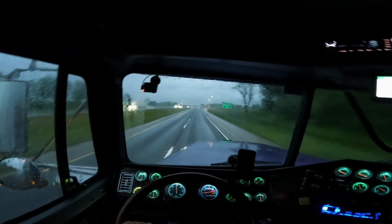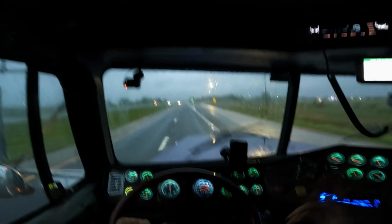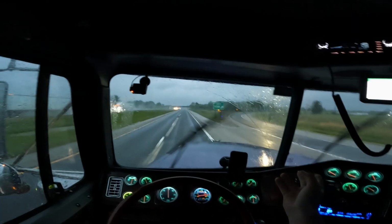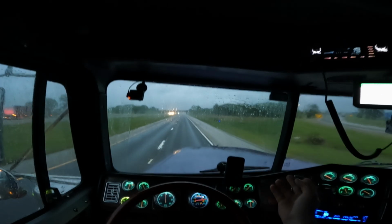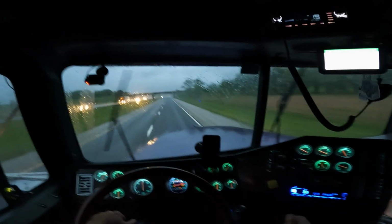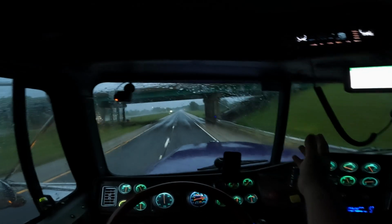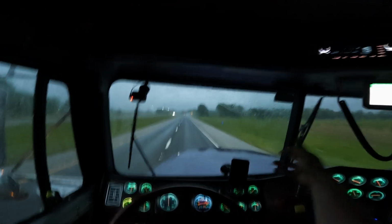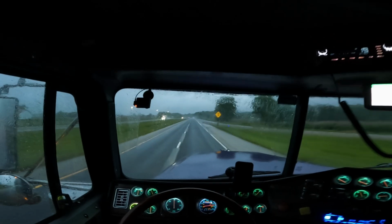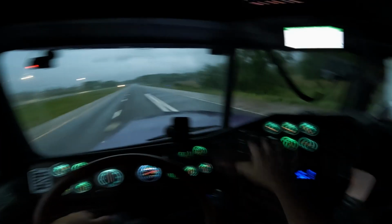Truck AC hasn't been working. I replaced all new parts, but for some reason now I'm not getting power to my, I don't know which one it is, the high or low pressure switch on my air dryer. To my understanding, once you kick your AC on, you get power to your high or low pressure switch, and then that switch gives power to the AC compressor once it sees the Freon in the dryer. But I'm not getting power, so I need to mess with all that, which is pretty much inside the dash.